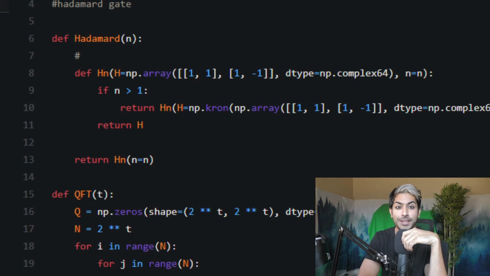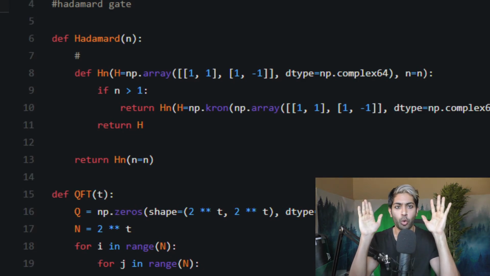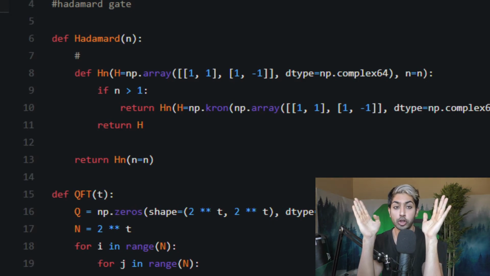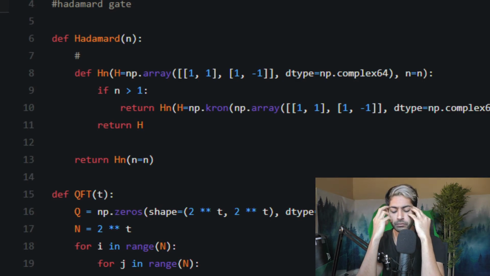So we start off with this Hadamard gate. I know that seems like a complicated word. Don't worry about it. Again, it's a quantum gate. Remember, all we care about is that a quantum gate is a logic gate. We know what Boolean logic gates are, true or false. They've got some set of math operations. A quantum gate uses quantum mechanics, and specifically a type of linear algebra, Hilbert algebra.